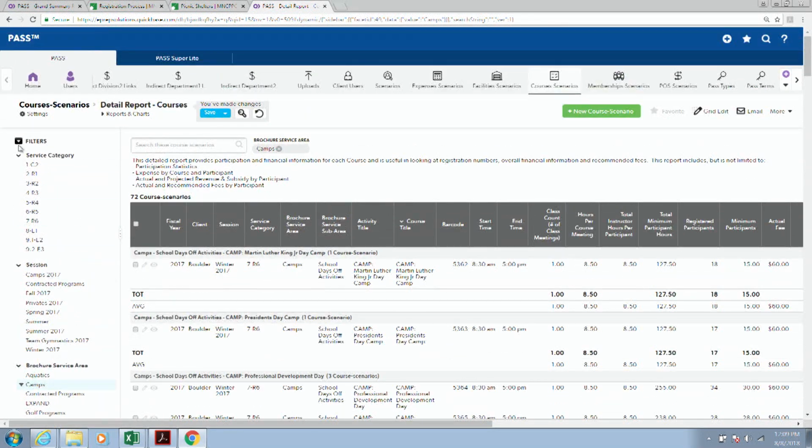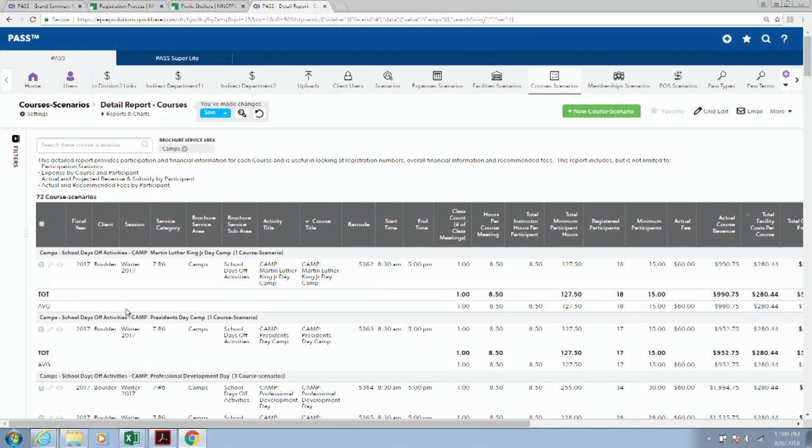So there are 72 individual camps. Now for this client, I know there's a lot of private companies who do camps as well. So they're just one provider of many different types of camps within the city. I know with some municipalities, they are the sole provider of camps. Some other cities don't even do camps because there are so many other providers. But I just wanted to give you context of why there's only 72 here.